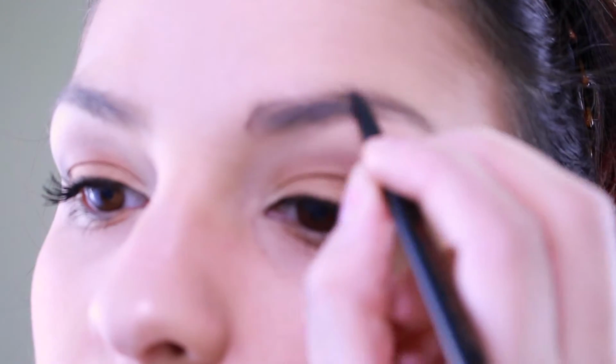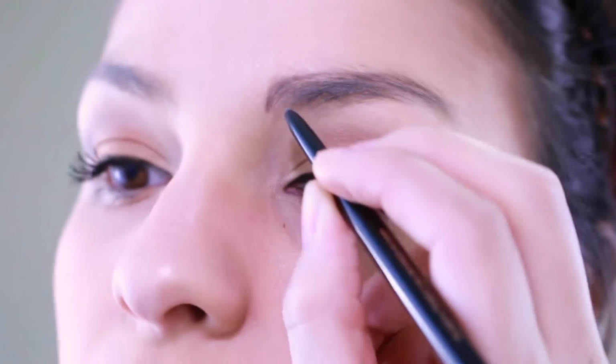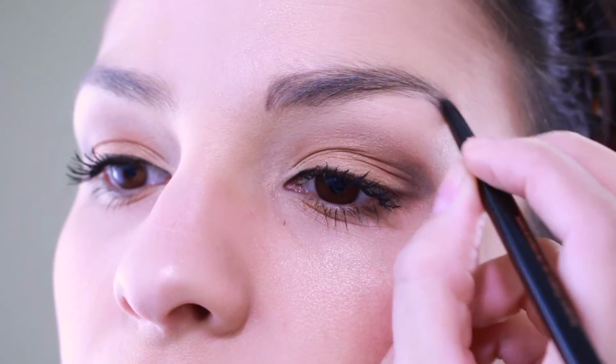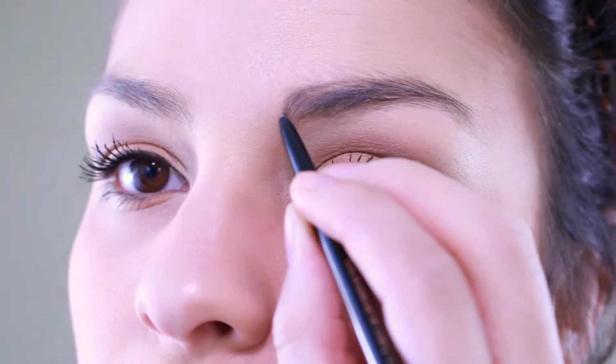For my eyebrows, I will now use Anastasia Beverly Hills Brow Whiz, and I'm pretty much just going to outline those brows. Again, I apologize for the focus. I'm probably going to be apologizing the whole video by now, but still. Usually I don't really like intense eyebrows, and I try to keep it natural, but for this look, I'm actually going to make them really sharp, very square, but still following their natural shape.